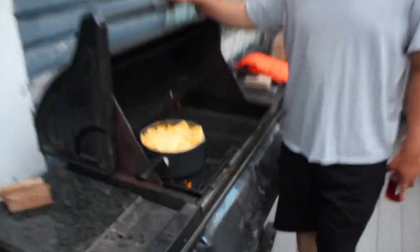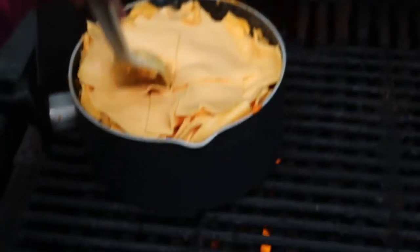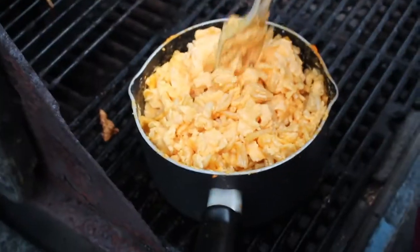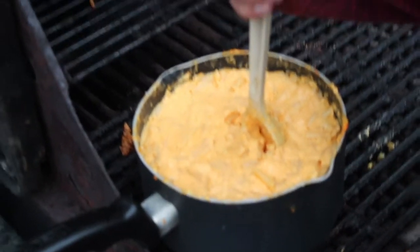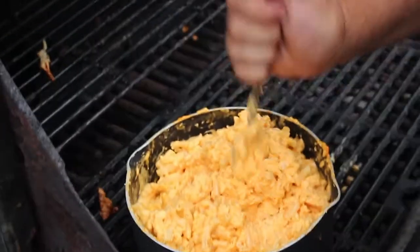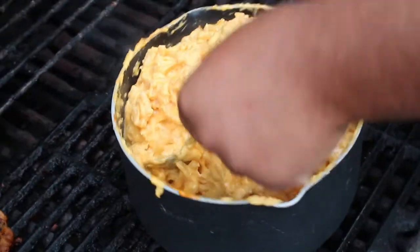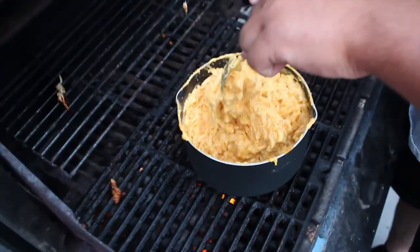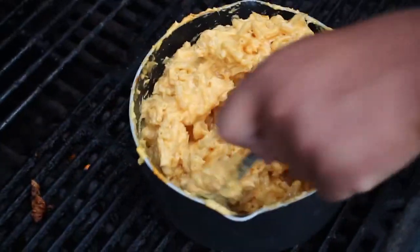This is the best cheesiest master we've ever thought of. Stirring. Check the cheese levels, bro. 40% cheese. How's it going? How's it coming along? It's going pretty good. Sheesh. Is it bussing? I think it is. It looks kind of good, honestly.